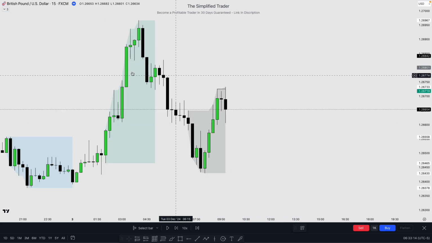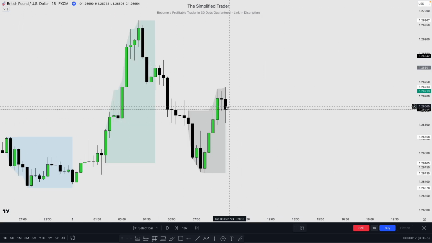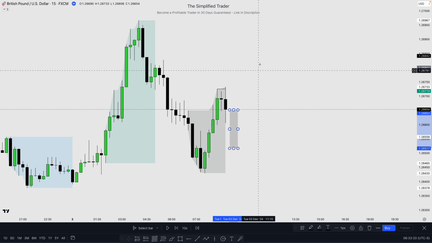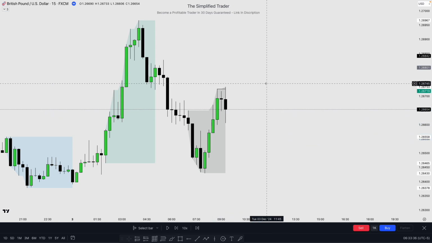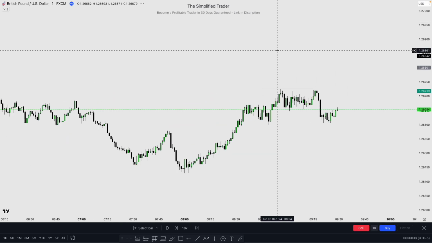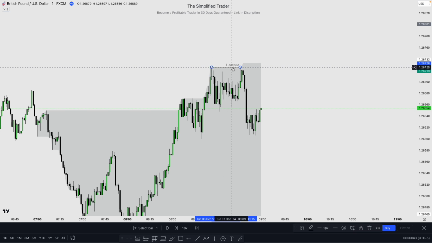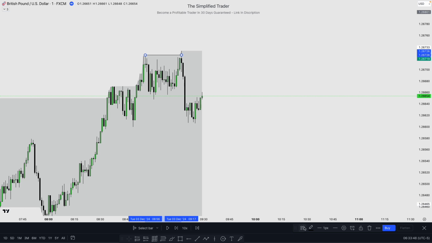Here we have our next example on GU on the 15-minute, and we can see that we come to the chart at 9:15 because at the close of this candle, the candle opens that we want to trade. We mark out the closest swing high, which is this swing high. The market has run through it, so we are expecting an expansion going into 9:30. Now, we drop to the 1-minute time frame to look for our conditions. Here we see we have that sweep of liquidity. Let me just mark this out so that it becomes valid.